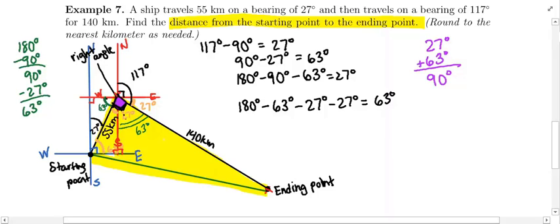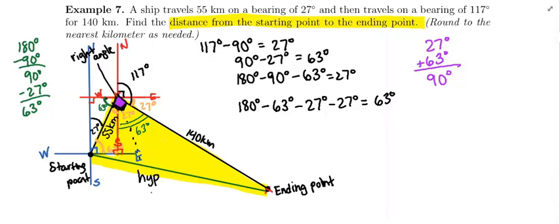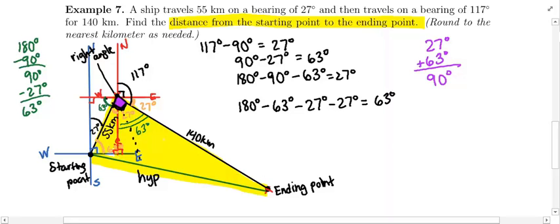And if we go straight across, this is the hypotenuse, and the hypotenuse is what we are solving for. We are trying to find the distance from the starting point to the ending point. This picture looks really complicated, so you may be wondering, how are we going to come up with the hypotenuse? Because I don't know the full measure of this angle in the triangle. I know part of it is 63 degrees, but I'd have to add on this little smidgen, and I don't know how to calculate that.